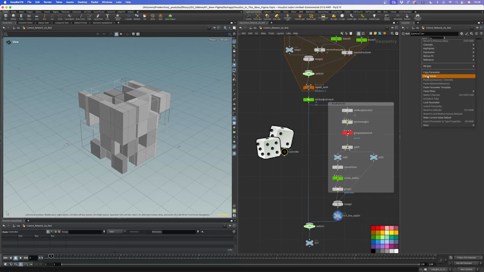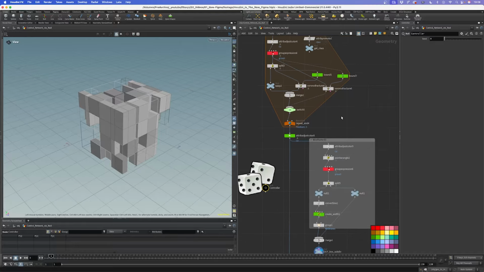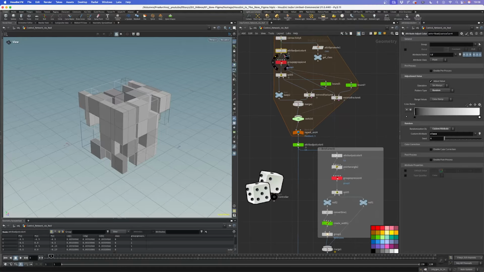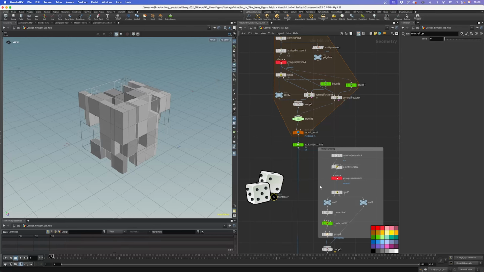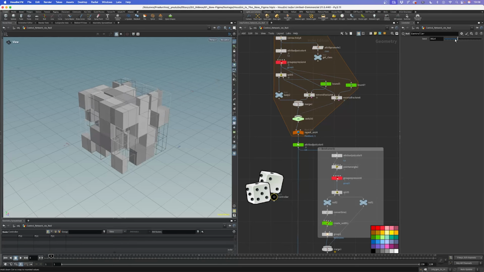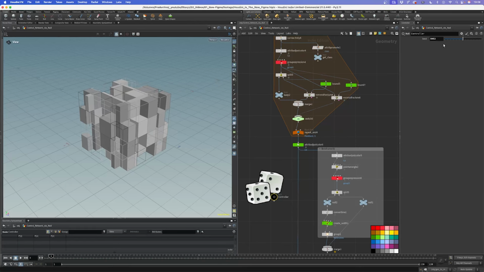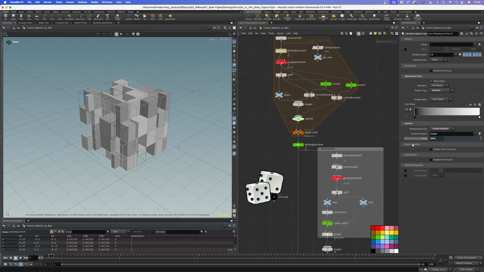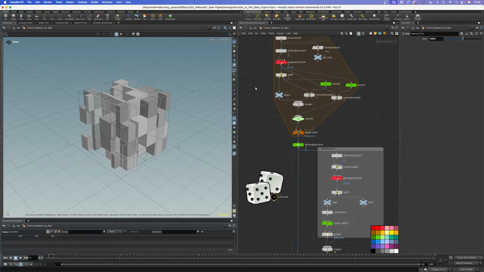So I can now come in, say copy parameter, and for example, let's go into the color, and there's already a seed value. So let's right click on it and say paste relative reference. And now once I click on it, it will always toggle between the expression and the actual numerical number. So if I change this to a different thing, you can already see it working. But once I highlight this, you see those numbers, they match perfectly.